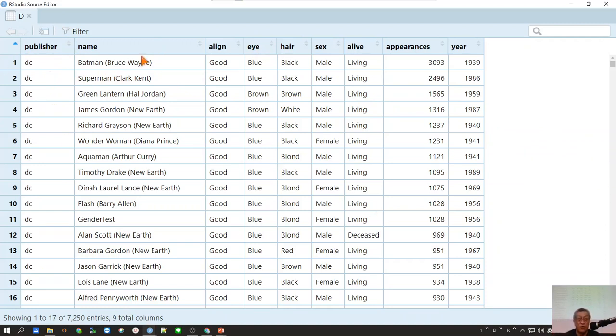We cannot have rows of different columns put together, right? That would be another data frame already, isn't it? In the same data frame, every row would have the same columns, isn't it? It must be this way, right? Okay, so this is a data frame, right? This is a data frame.